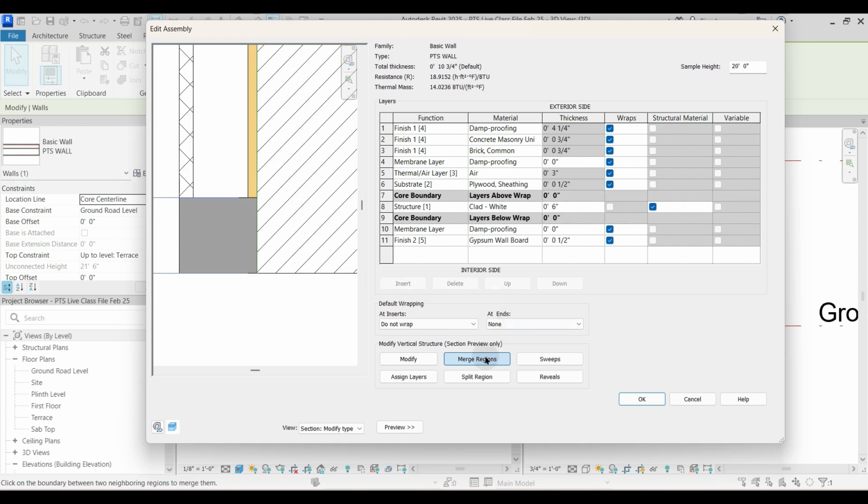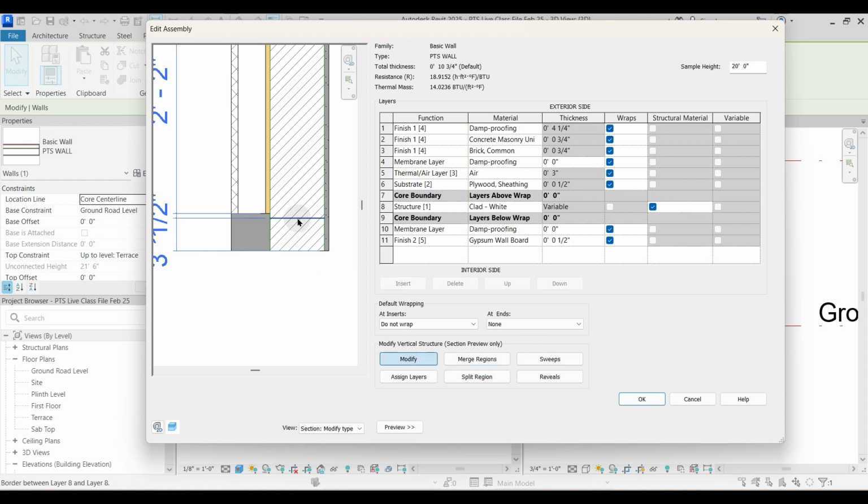Okay. Again, this core structure, I will say that split. I will split this, modify, select 4 inch and merge region and go this.